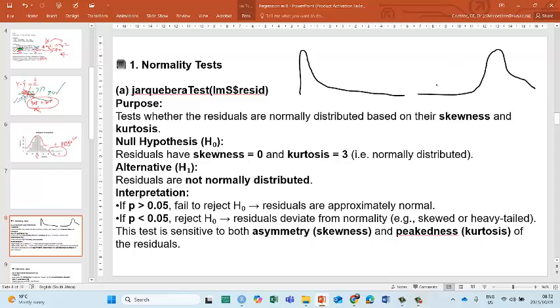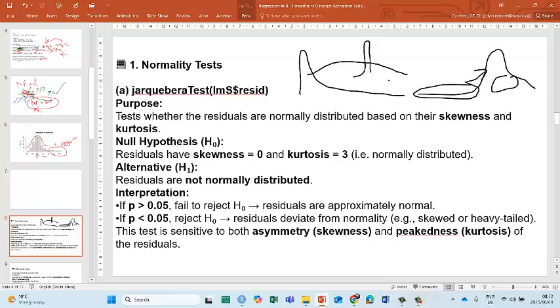Negative skew: lots of high numbers, few small numbers. This is typically like rain precipitation. Most days there's very little rain, and a couple of days where there's a lot of rain. So that's skewness, and kurtosis is about whether it is steep or whether it is flat.